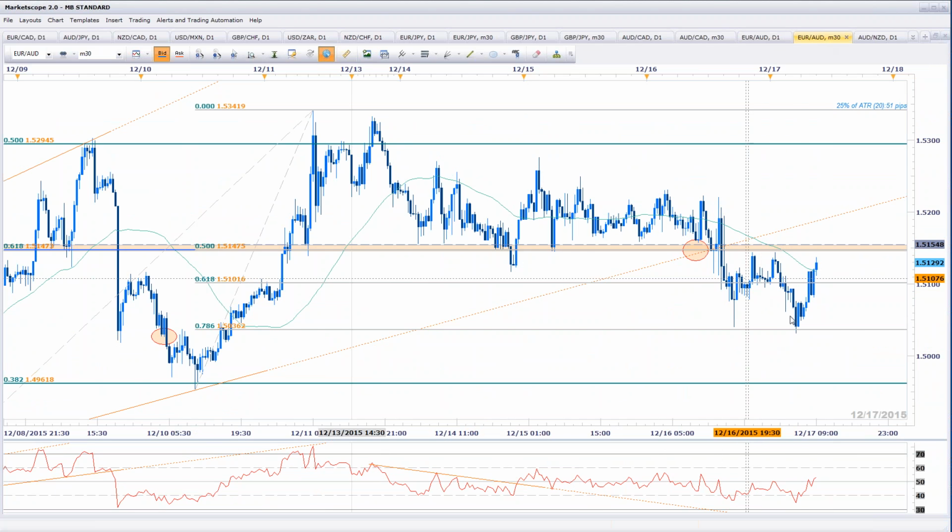So you took out the first two targets already on the rebound. Objectively, if we break through this, you're neutral, right? Because the condition that broke the opening range low puts you bearish. If you break through it, you're neutral. That being said, near term, look for some resistance at 51.50 for Euro Oz.